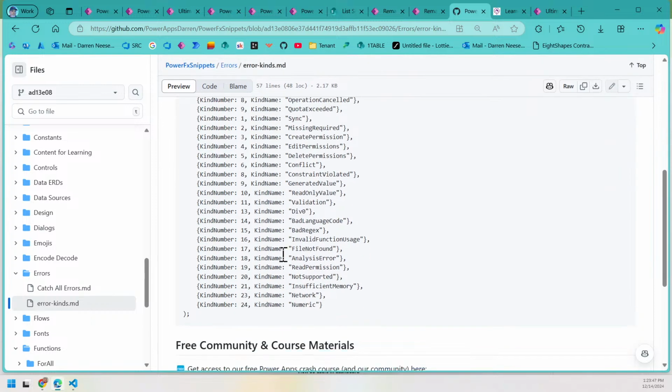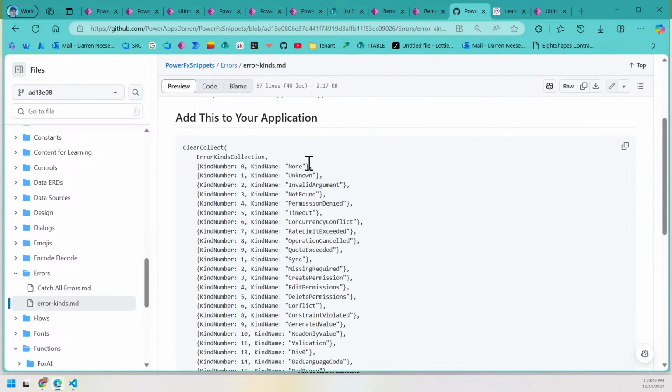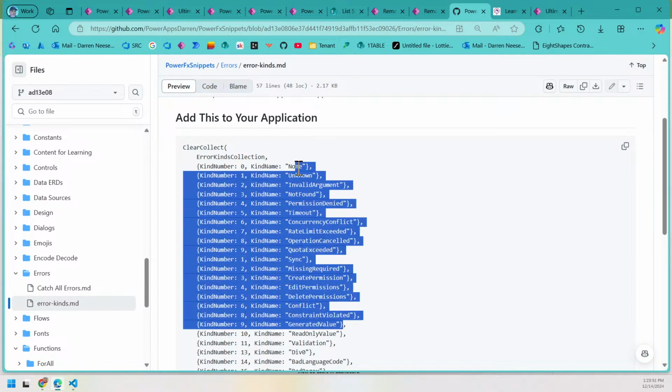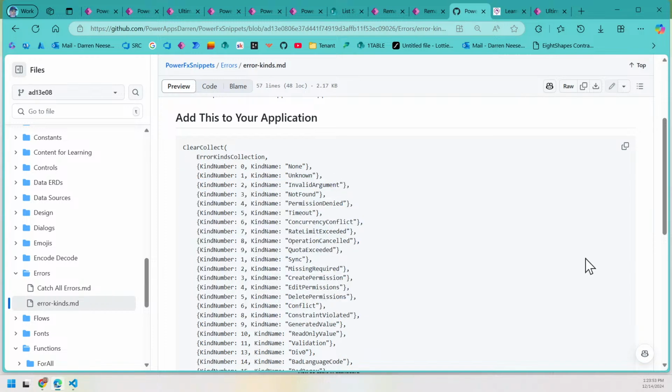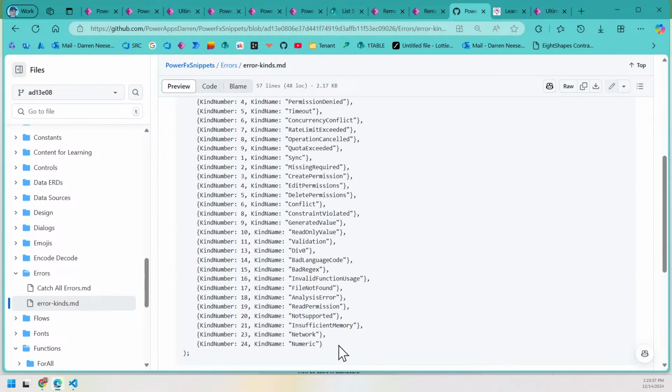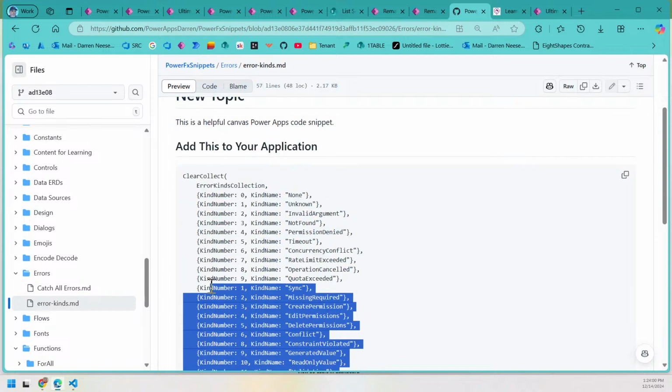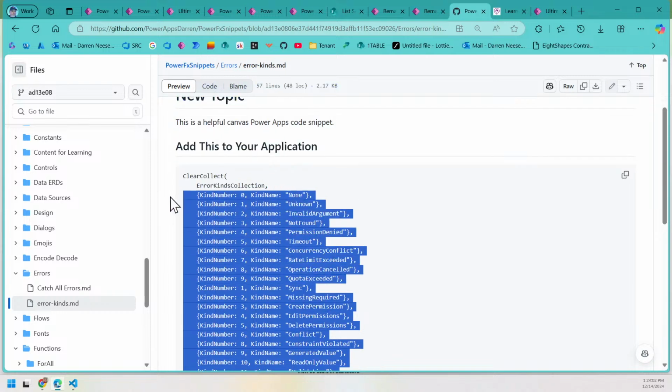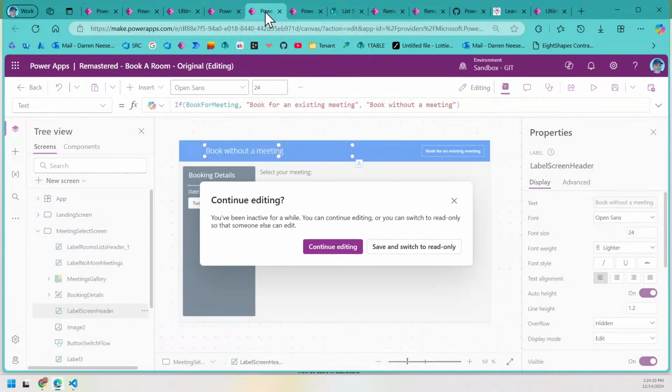You just get these numbers. But I found out what all these mean in the documentation, so I created a collection. So that's nice. All right. So I'll go ahead and add it while I'm thinking about it here.